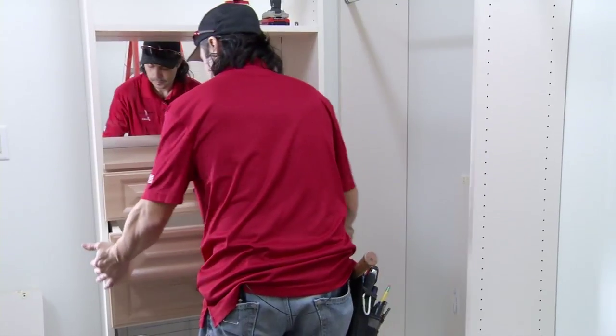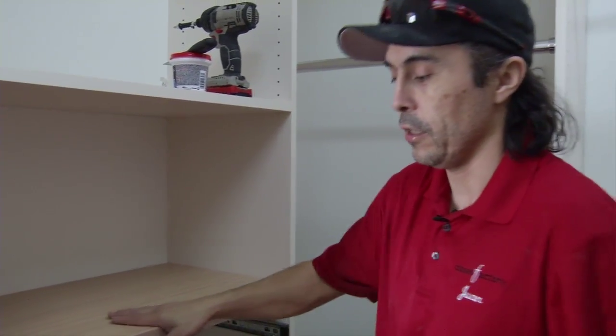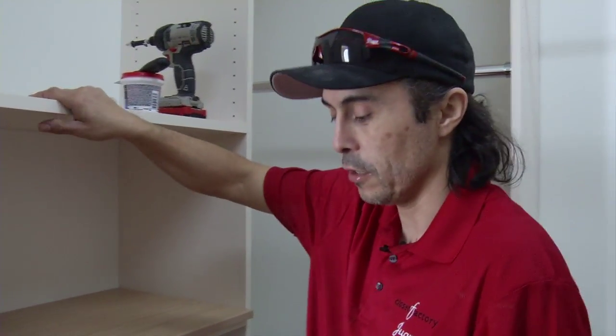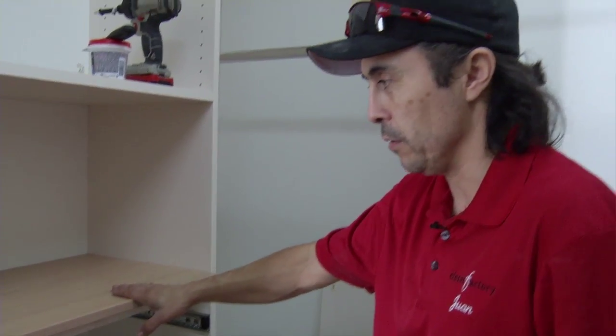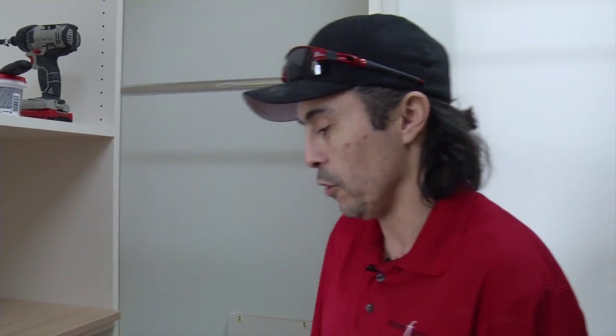Cool little feature with this closet is that we're incorporating a wood grain melamine with the solid color. So once everything gets put together, it's gonna transition real nice, and the center island's also got a wood grain feature on it as well with the tops and everything. So I think it's gonna really blend good with the color of the unit.